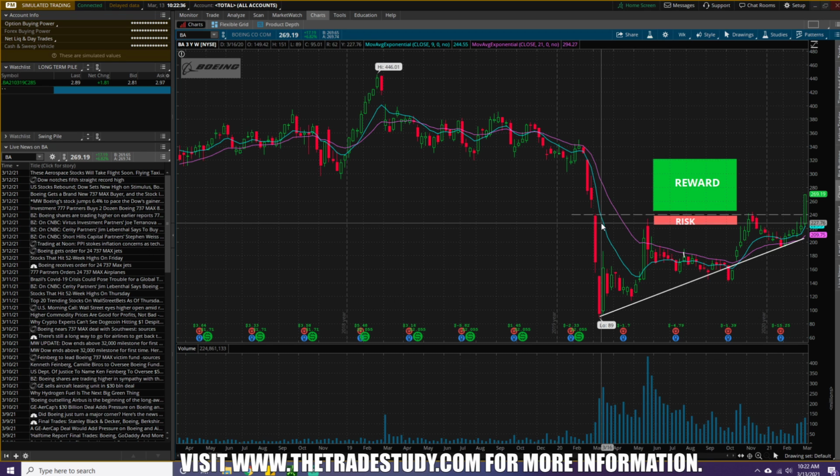So when we look at this, we have this flat level of resistance, and then on the slope upwards here, causing a shift and increase of buying. There's a demand for the stock, right? It reached a low of $89 per share. That is quite the bargain on a name like Boeing that used to be traded at around $300, $400 per share. Let me remind you that this is a weekly chart.